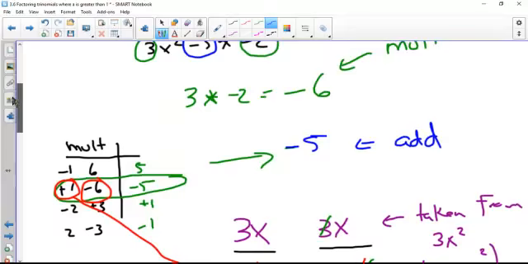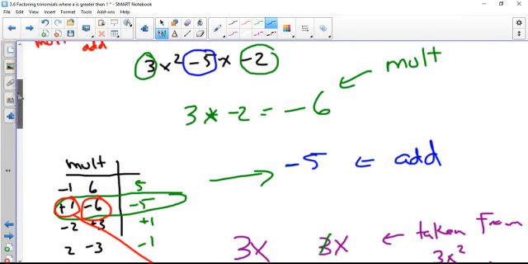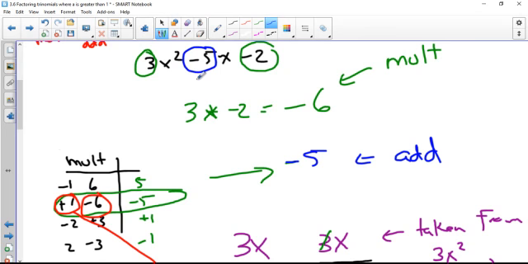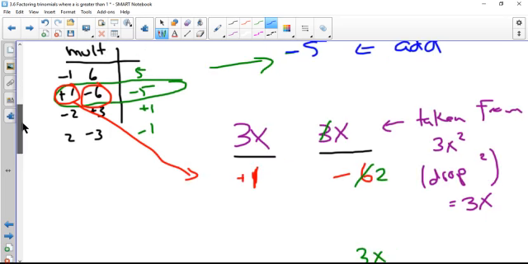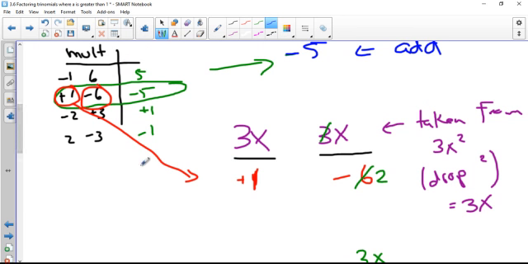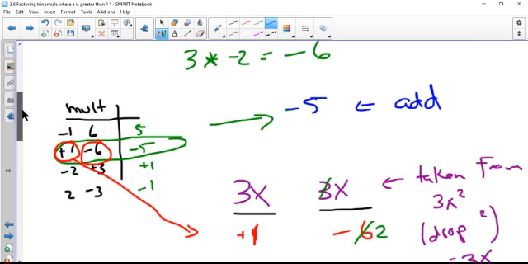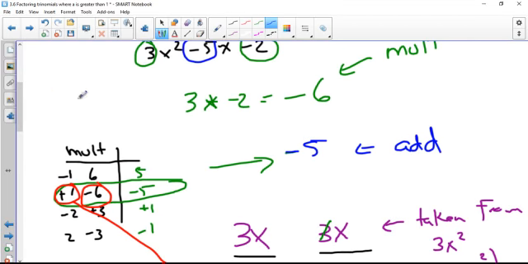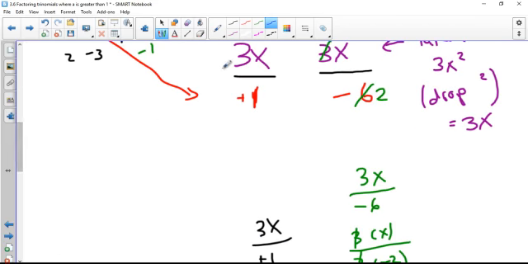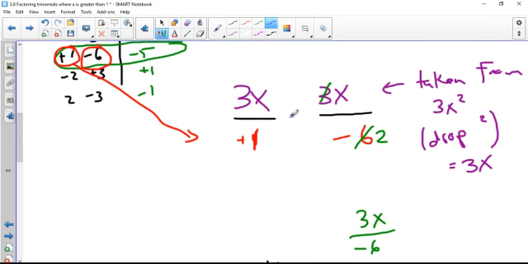So just to recap, we started off with, we have to multiply our first number, the a from the ax squared, and the c, the very last number. And then that's the new number you have to consider as the two numbers that multiply by. Then we have to look at adding to that middle number still. So then we go through our combinations just like we did before, found out that it's 1 and minus 6. So we write our two lines, put the plus 1 and the minus 6 on the bottom. Then on top of those, we take whatever our a value was, our ax squared, so in this case 3x squared, and we put them on top, but we get rid of the square. So it's just 3x and 3x.